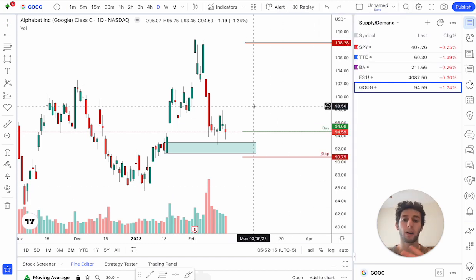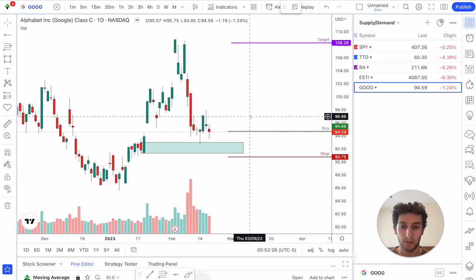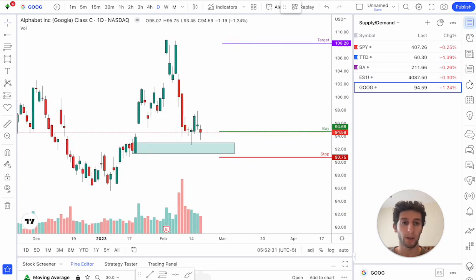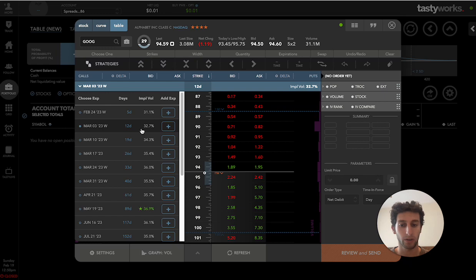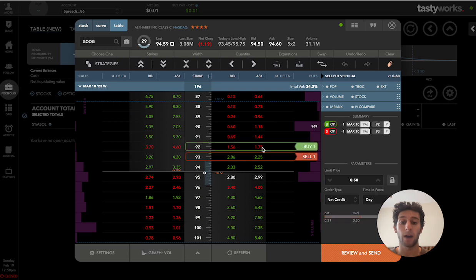So now obviously what we can do is buy shares, buy options, get in the money calls, out the money calls. There's a lot of different ways we can do it. We can get debit spreads, but one thing we can do is get credit spreads, right? So in this example here, we want to get credit spreads. Now the way credit spreads work is, let's say we're looking at Google, we'll say 19 days out. If we're looking to make a bullish position, we want to sell a put, and then we want to buy another put. And the strike that you buy with the put, you want to buy one that is further out the money and sell one that is closer to in the money.